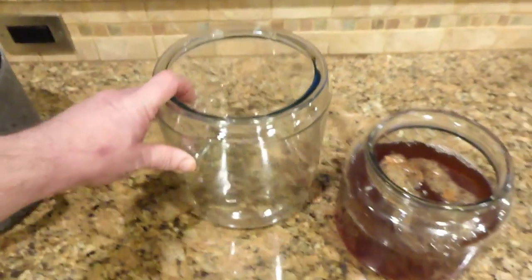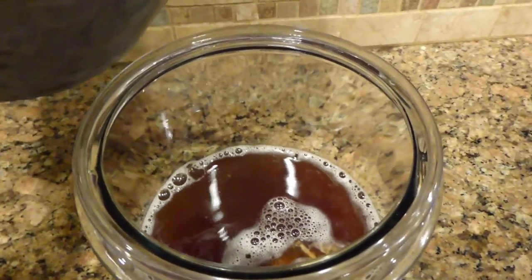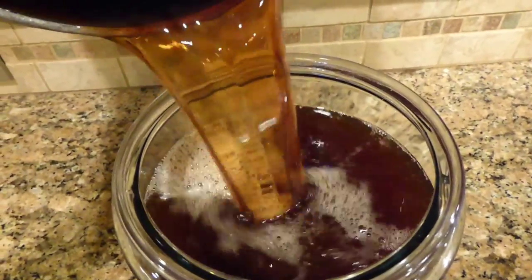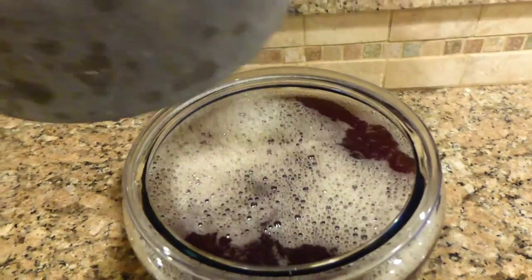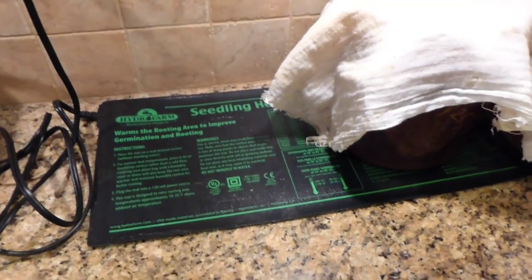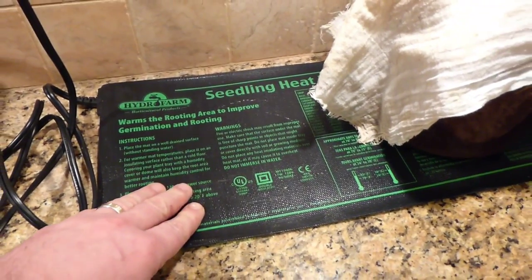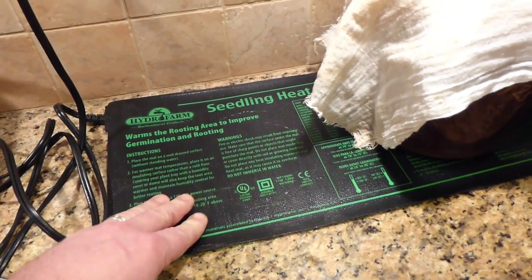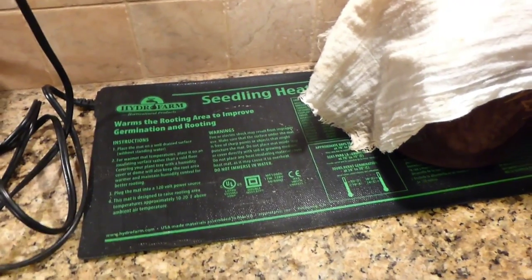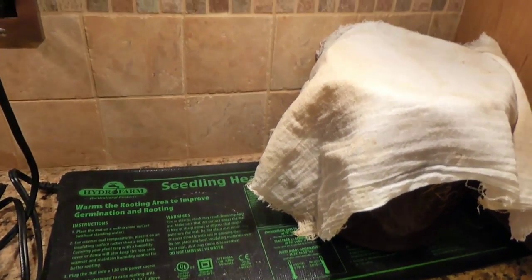Here I've got one of my anchor hocking gallon jars. We'll add the tea with our bacteria culture in it. This is my usual recipe: a gallon of water, 10 tea bags, and a cup of white sugar. I've let this cool so I don't harm the bacteria, and we'll go ahead and cover this up and let it ferment again. This is a nice fermenting accessory — it's a seedling heat mat, and it raises the temperature of anything you put on it about 10 degrees. So if the kitchen's 70 degrees, this will get your kombucha up to 80 degrees, perfect for fermenting. I'll put the fermenter jar on here and let that sit for a week to ferment and make more delicious kombucha.